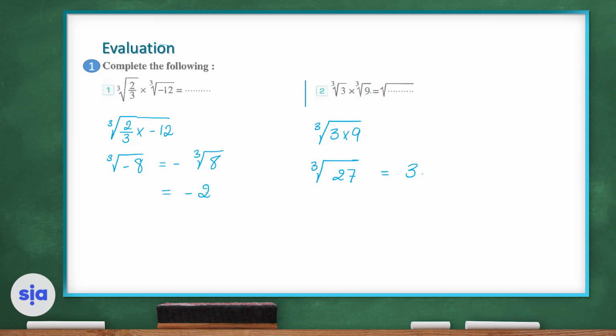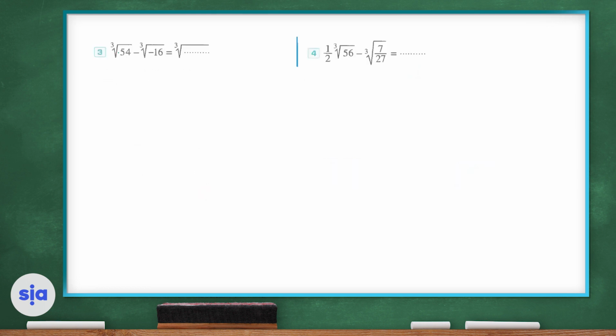But now, this is not the right answer because the question wants me to complete, and here in the question, there is a square root. So, the 3 is equal to a square root of what? Yes, excellent. Square root of 9. So here the right number is 9, not 3, because there is a square root, and don't forget to answer this properly. Let's now see question 3.